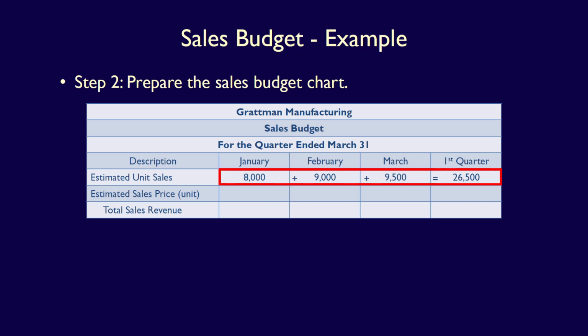It should be noted that the summing of the columns is appropriate to obtain the necessary number of units in the first quarter column, but this is not always the appropriate process for every single row. For instance, for the estimated sales price row, which in this case is $300 per unit, we place the same amount in every column, January through to the first quarter, $300. We now apply the formula, estimated unit sales multiplied by the estimated sales price per unit.